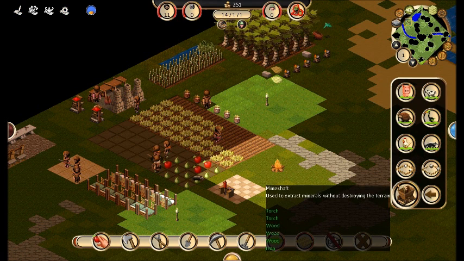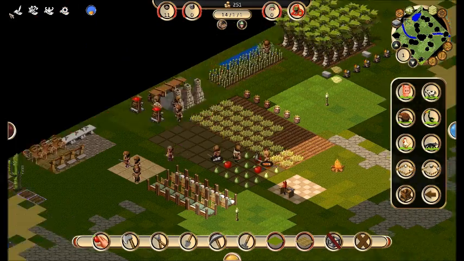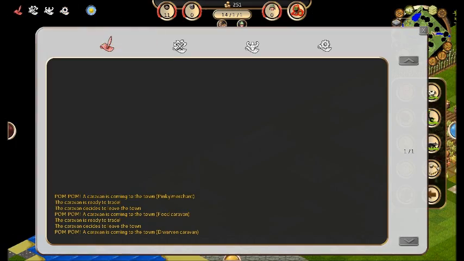Oh hey, a caravan's coming. So we're gonna end the episode here now. Next episode, we'll see what the caravan's got in it, and it is a dwarven caravan.